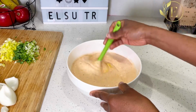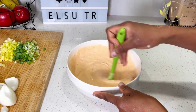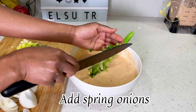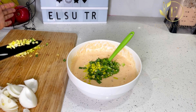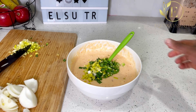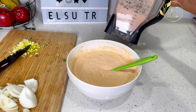I also added 1 egg. So even before adding my second secret ingredient, I observed that my batter was a bit runny. It is more like a pakora consistency, so I am going to be adding my second secret ingredient, which is all-purpose flour, to thicken it, and also so it won't soak in oil as much.